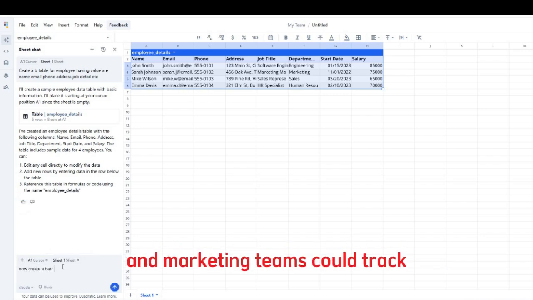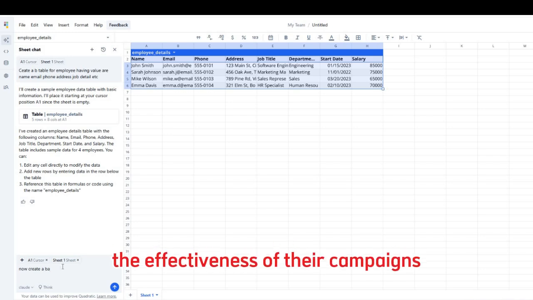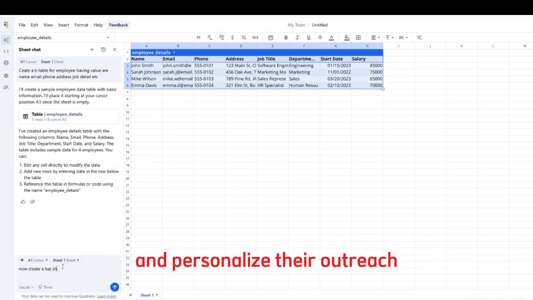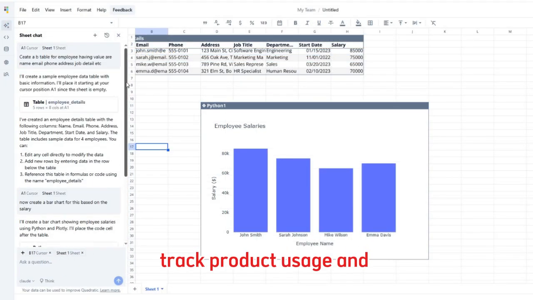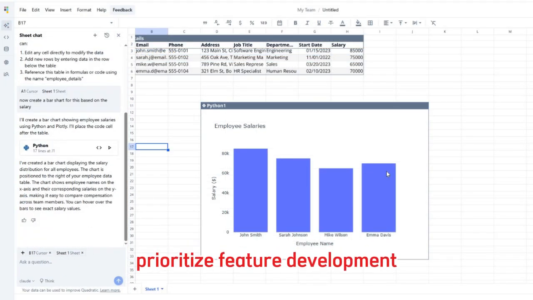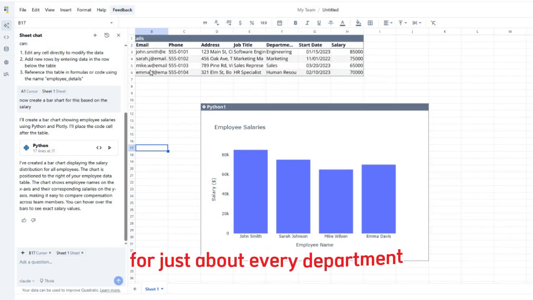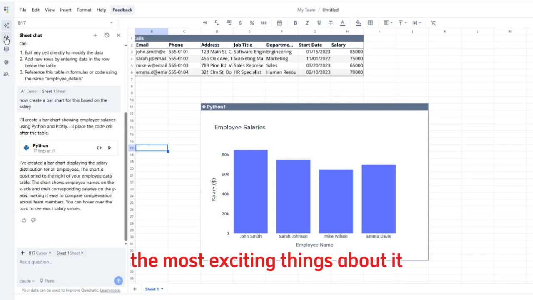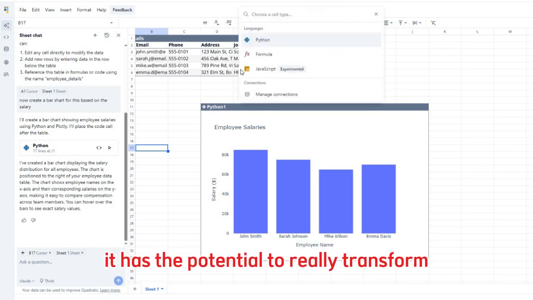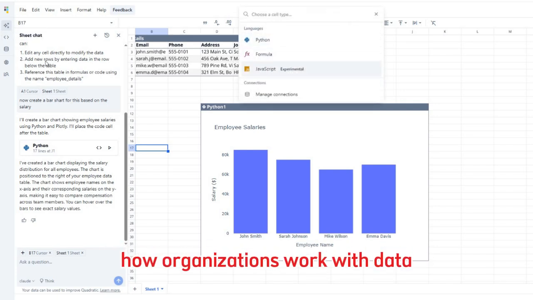Sales and marketing teams could track the effectiveness of their campaigns, identify their best leads, and personalize their outreach, all based on real-time data. And product managers can use Quadratic AI to analyze customer feedback, track product usage, and prioritize feature development. So it really sounds like there's a use case for just about every department. Pretty much. And I think that's one of the most exciting things about it. It has the potential to really transform how organizations work with data.